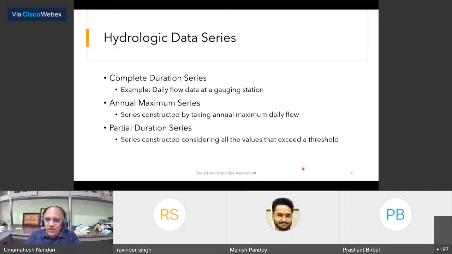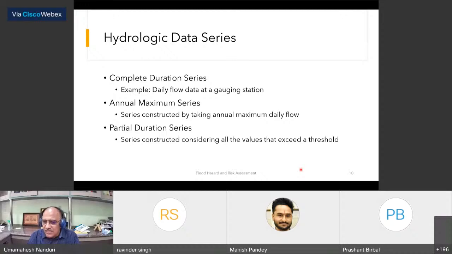So what people suggest is another procedure where you identify a threshold value. Any discharge above 25,000 cubic meters per second, I'll consider a flood event. So pick 25,000, identify all the days on which the flow was more than 25,000, and then consider that as a series, a flood series. This is what you call the partial duration series. But the problem here is that the number of values you pick up may not be equal to the number of years of data that you have. When you pick only one value from each year, if you have 43 years of data, you have 43 values. But here it could be less than 43 or more than 43.